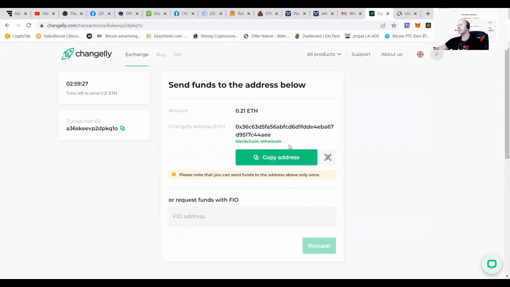So you can see I copied my address and then it's just a question of waiting for it. It's going to make that transaction pull through and give me some more BNB in my wallet. And of course, BNB is rising at the moment also. And we're just going to wait.